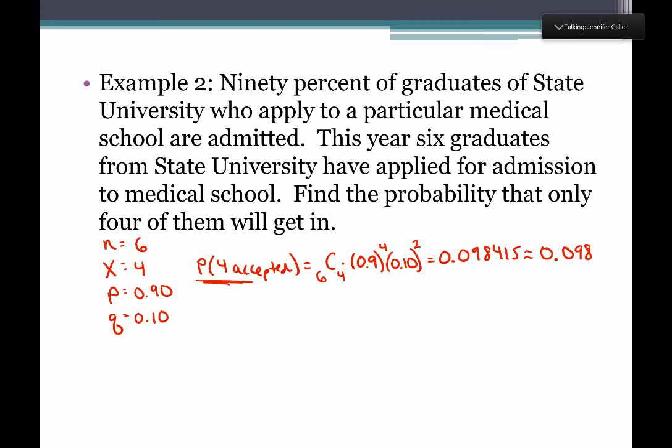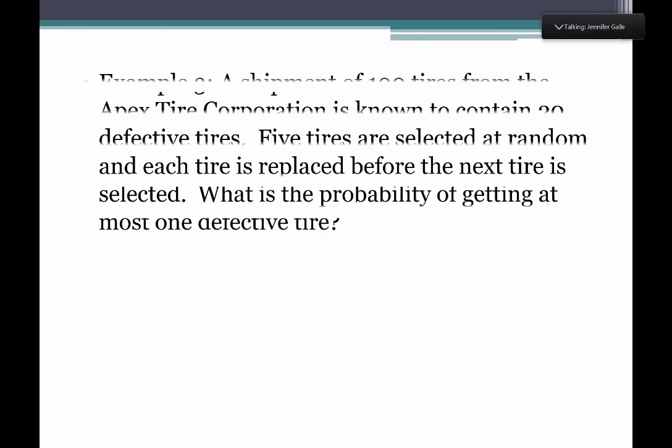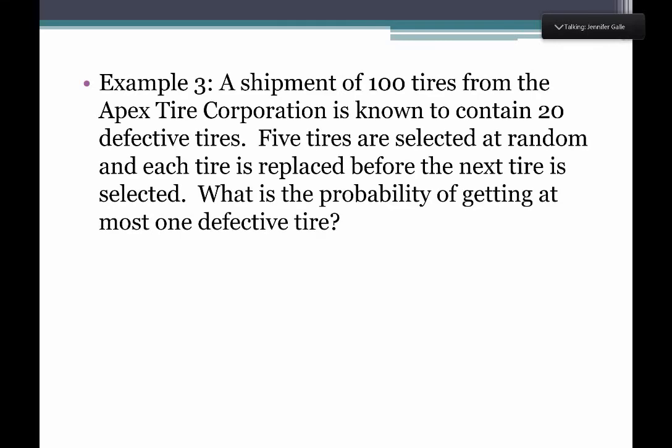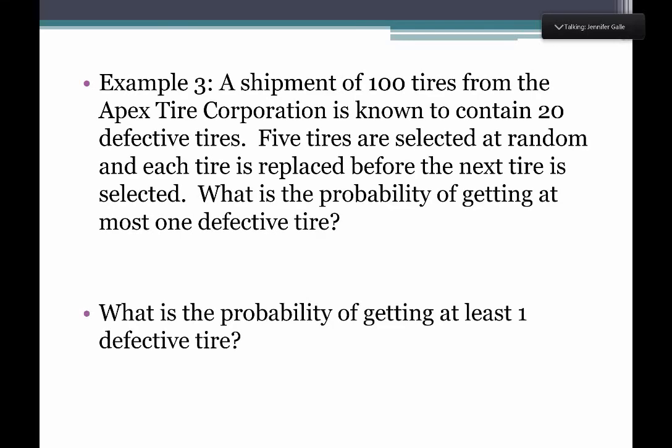Let's take a look at one more of these, and then we'll take a look at the mean, variance, and standard deviation for this particular distribution. The reason I want to do one more example is because I want to make sure I touch back on some of that wording that I think some of us are not quite there yet from last chapter. So let's take a look.